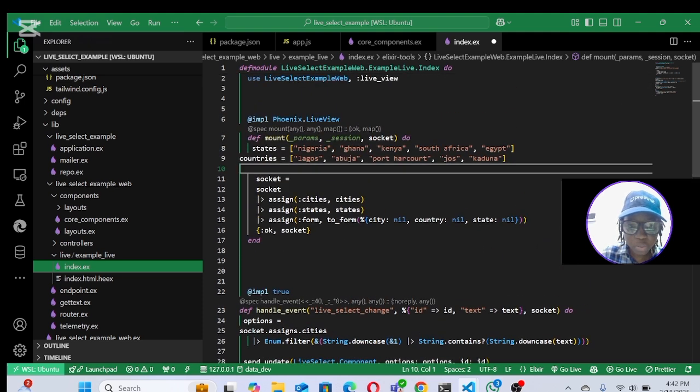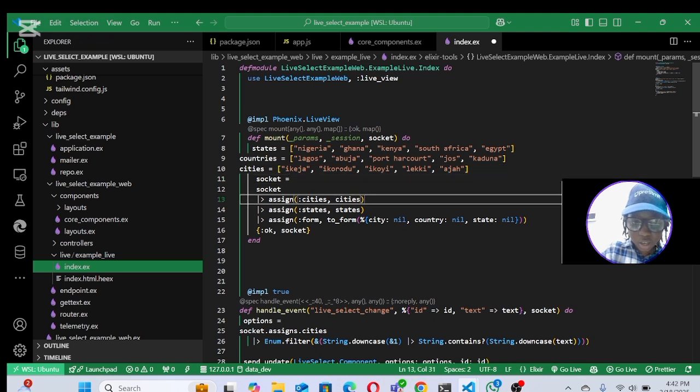Then we are supposed to now have cities. So in cities now, I'm just going to be using some cities in Lagos. We're going to see Ikeja and Ikorodu, Ajasi. So it has given us cities. And so we have states.